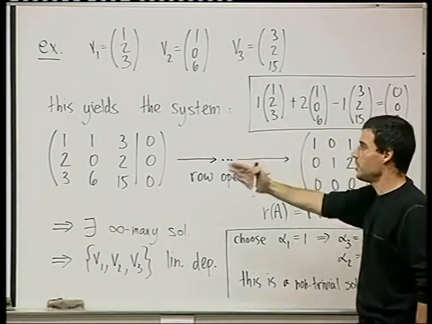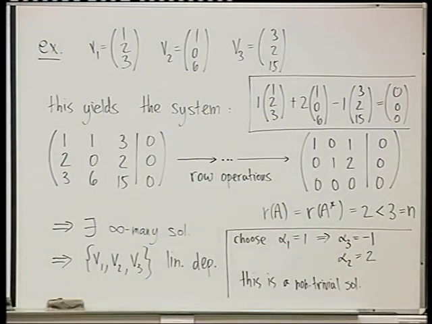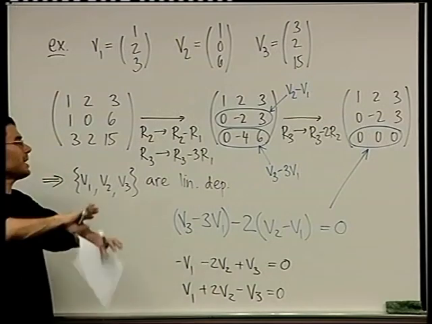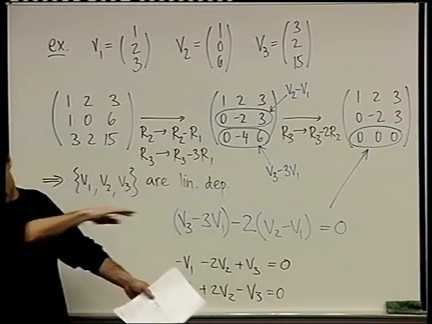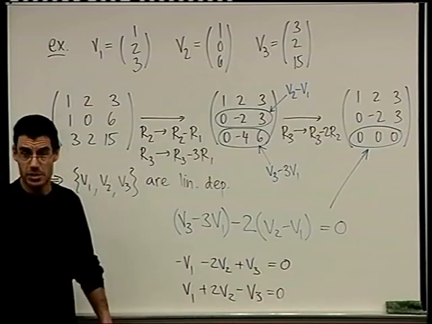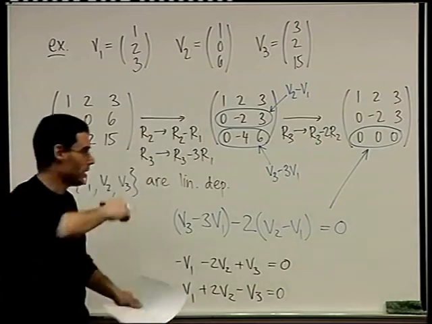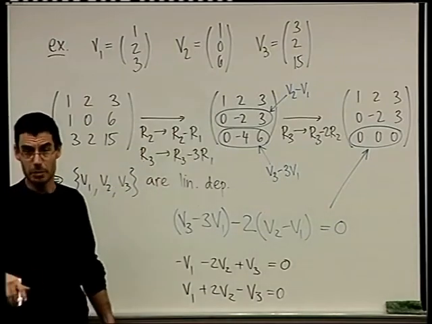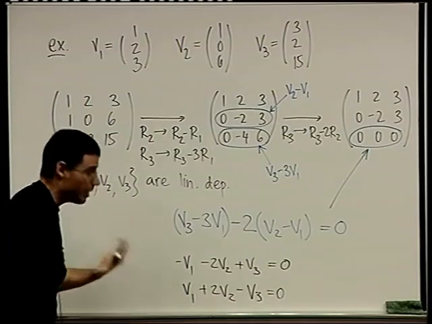But there's a significant difference between the two methods. And one lesson that you can take out of these two methods is that many things that you're going to do in this course are going to translate to either setting up a system of equations or putting vectors as rows of matrices and doing row operations and so on. But there's always understanding behind it. You can't just take a problem, write the vectors as rows, do row operations, reach the echelon form, and deduce some conclusions. Okay, that's usually false. You have to understand what you're doing and do the right thing.